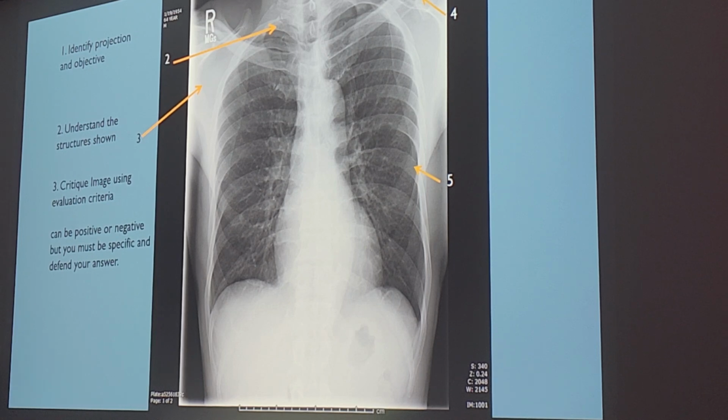Number two, understand the structure shown. If you're taking an x-ray, you have to know what structures you're looking at, correct? So for a proper chest x-ray, what do we need to see? Ten ribs, which tells us what? Good inspiration. Ideal inspiration is one time or two times? Two times. And then apices, and costophrenic angles. What else? Air-filled trachea, good. And the scapula out of the way.